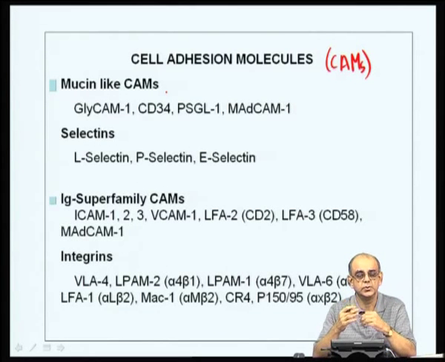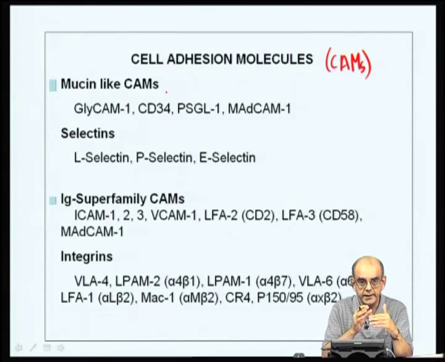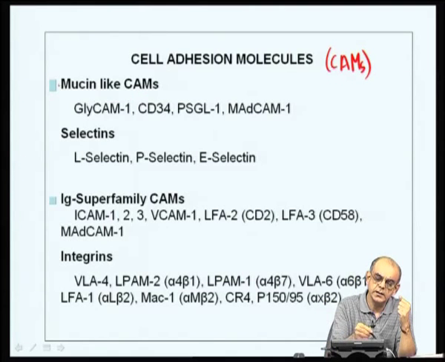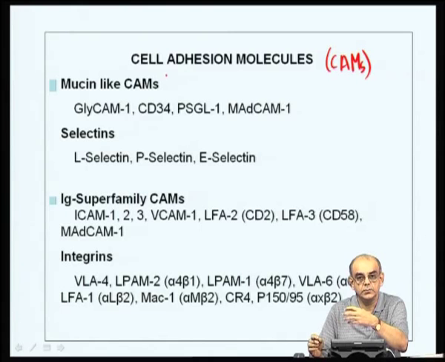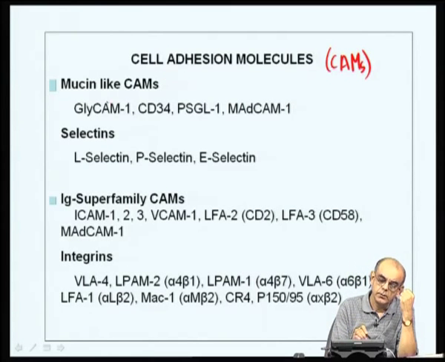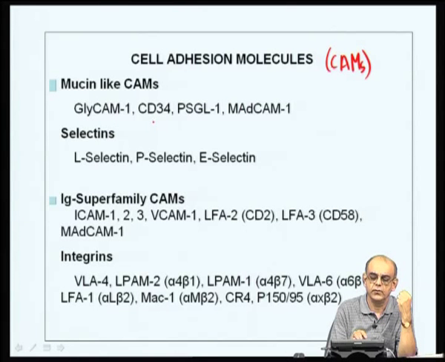Address is something that you use to post a letter which should reach its location. Similarly, here the lymphocytes that are coming in have to find their address, and therefore these were termed addressin molecules. So, these mucin like cell adhesion molecules play a role in making those rolling lymphocytes stick at that location. Now, the members of the mucin like CAMs include GlyCAM-1, CD34, CD standing for cluster of differentiation, PSGL-1 and MAdCAM-1.